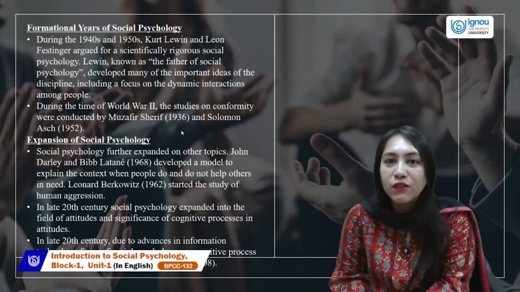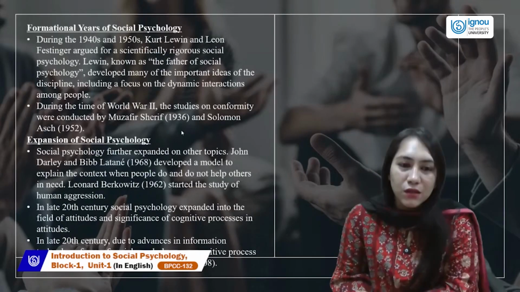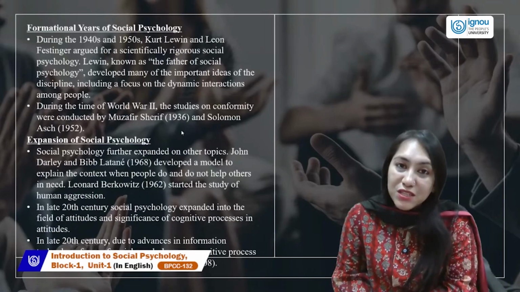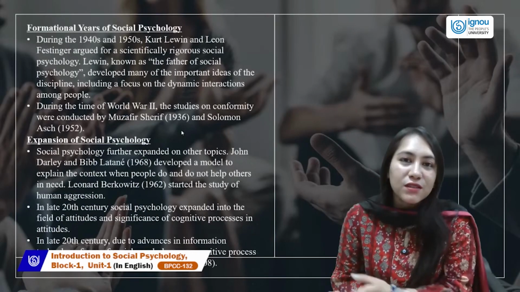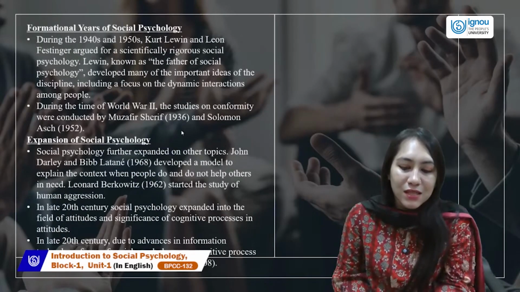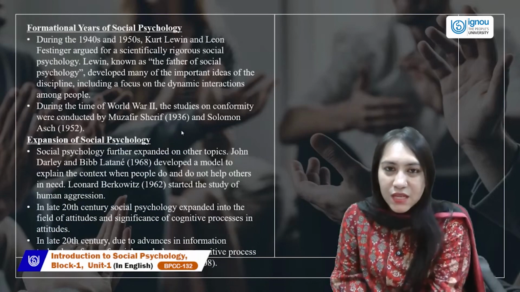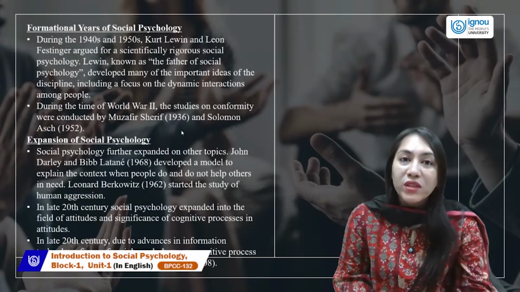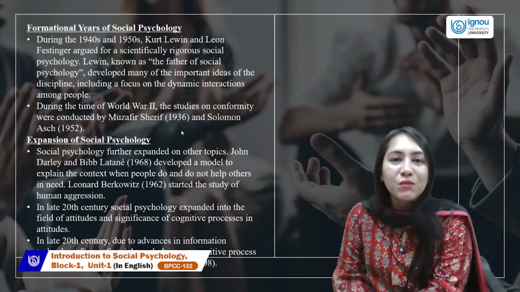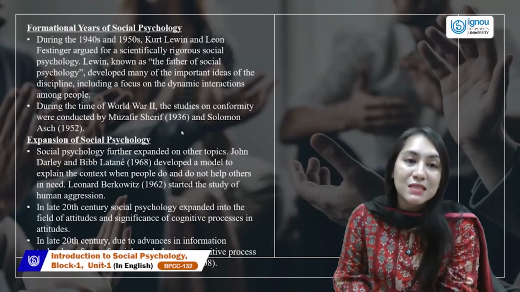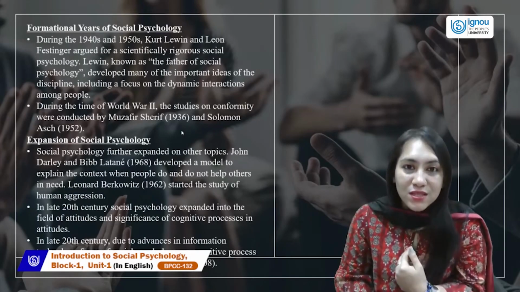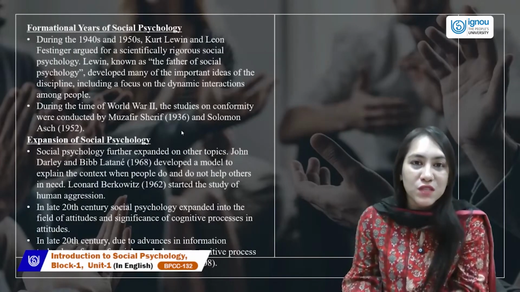Like Sigmund Freud is called the father of analytical psychology, so is Kurt Lewin. He developed very important ideas about the discipline, focused on the dynamic interactions of individuals, and identified individual differences among people in different societal contexts, like how people behave in a professional office, with their friends, with their parents, with a stranger, with an acquaintance, and with a partner. So these all are dynamic interactions, which were rigorously studied by Kurt Lewin and Leon Festinger in the 1940s to give us theories, to give us something which was a solid base of this psychology.